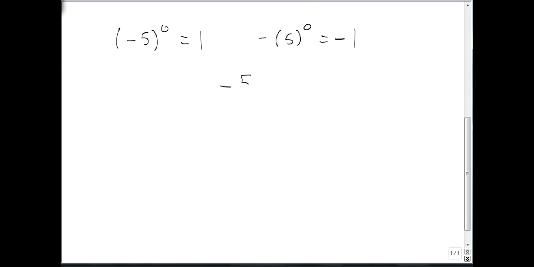If we don't have the parentheses at all, it behaves as if it only sees what's directly in front of it, so this also comes out as a negative 1. If we have minus 2 times x to the zero, this is the same as minus 2 times 1, because x to the zero becomes 1, which is negative 2. Remember that zero only applies to what's directly in front of it.